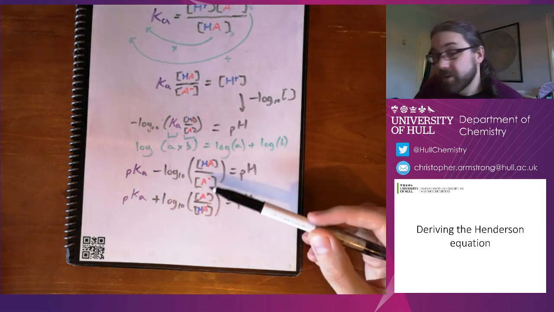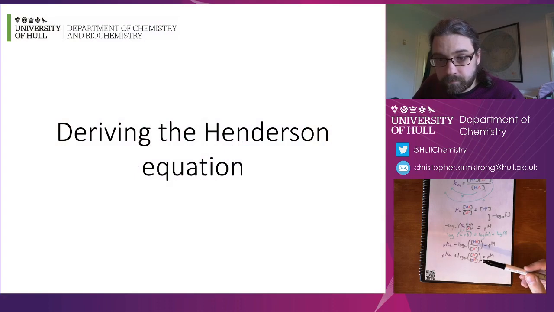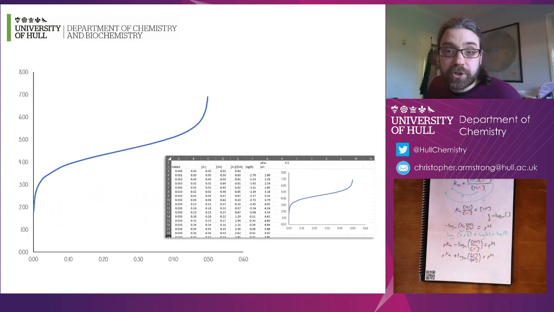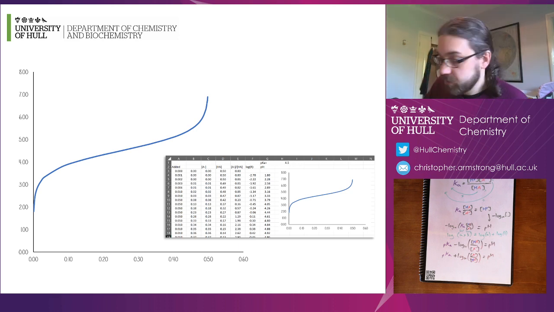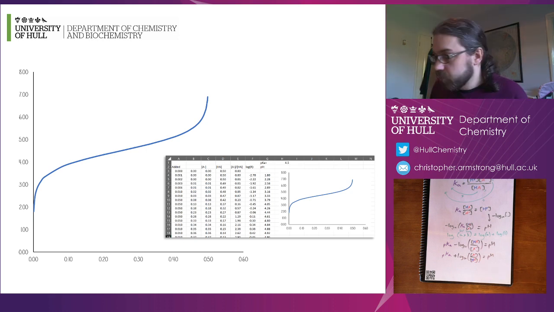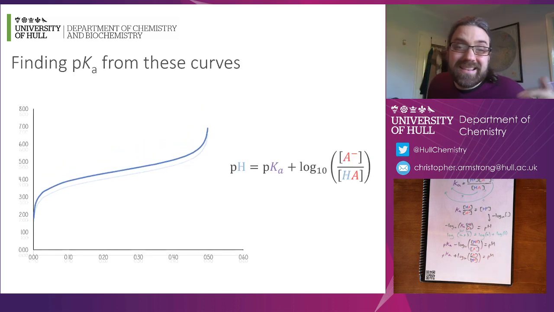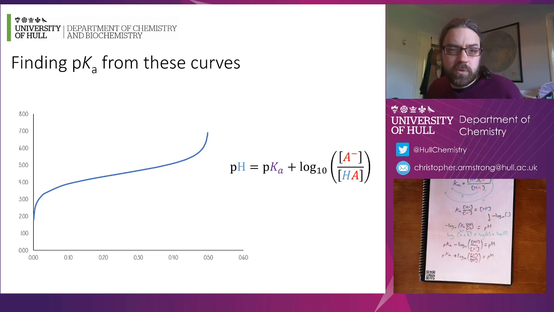We can validate that that expression works and produces the right-looking curve. You can type it into Excel, you can work out what that ratio is as you're adding base to your weak acid, and then calculate pH. This graph here that you're seeing is directly the result of that equation as we start adding a base and neutralizing it, because these two concentrations are going to change. Next thing that we can do with this is we can actually use this to work out what pKa is in the first place. If we don't necessarily know what pKa is for a weak acid, we just neutralize it, follow the pH change, and work it out.